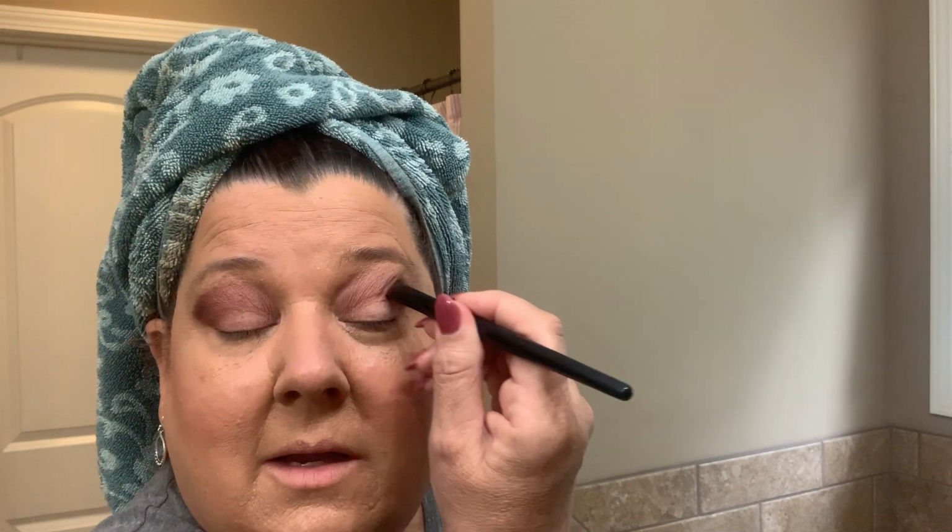So let's create us an angle. Look at this. I've got a brush and it's really pretty flat, and so it's excellent at getting in and defining exactly what you want. Okay, so here we go. We're creating a line, and then I want the darkest part out here, and then I'm just gonna barely pull it in. Not all the way over to the corner, okay? Put a little bit more. All right, same line, and then barely pull it in, staying above the crease.